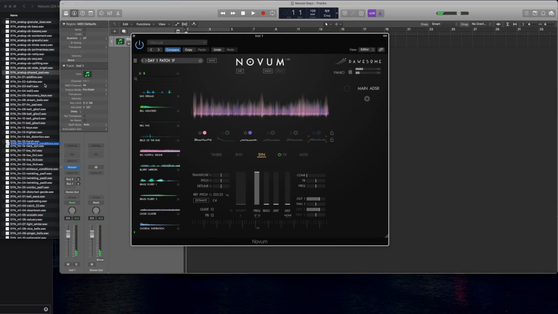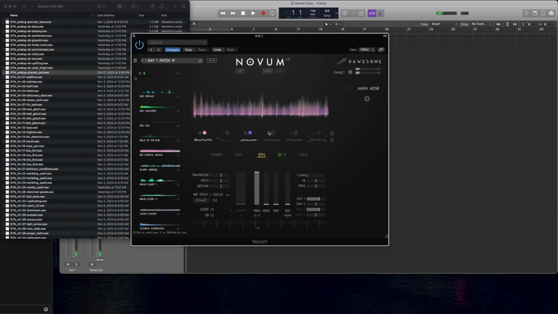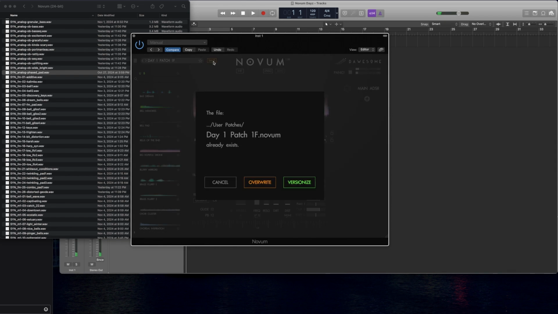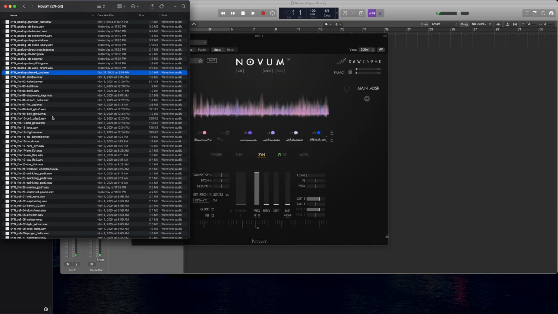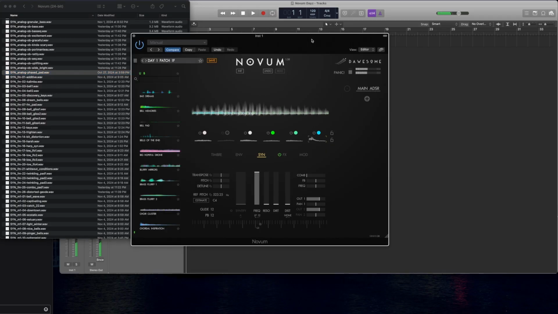Whoops, wait a minute. Why did I do that? I didn't unmute everything. Okay. Now, save. There we go. Whiteout conditions. I think I remember making this sample. Never mind. No, I don't. I think that's just a straight up effect sample.